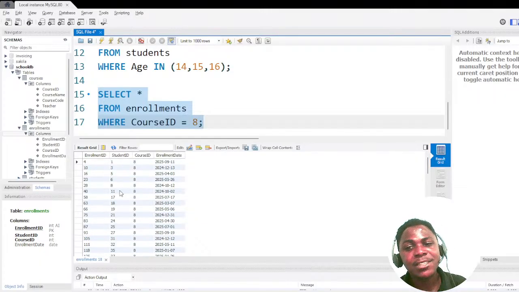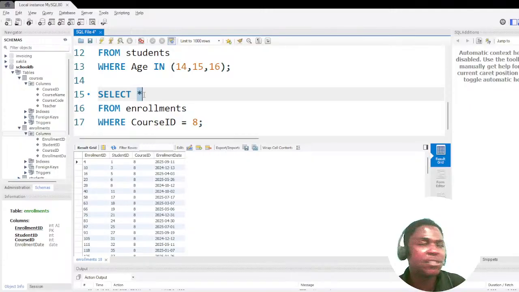Now I want to fetch the student details, not just the student ID. But how do we get them? The full student details are not in enrollment. The only thing in enrollment is the student ID, and the common column between enrollment and the student list is the student ID. So we don't need everything, we just need the student ID.